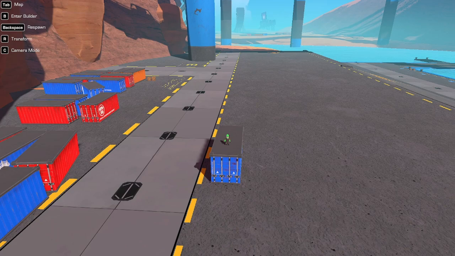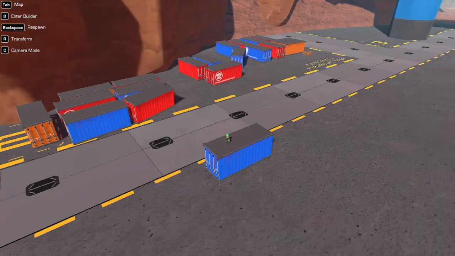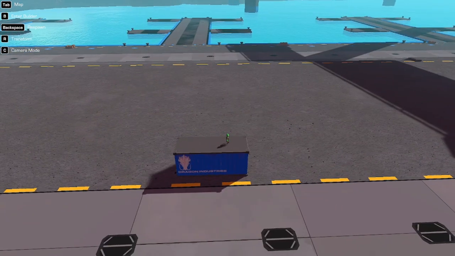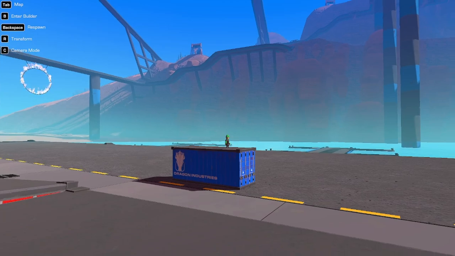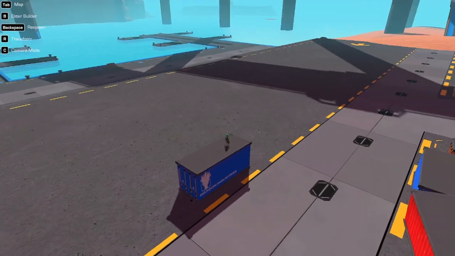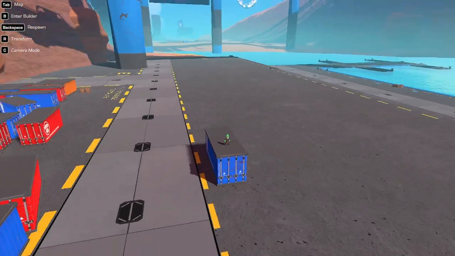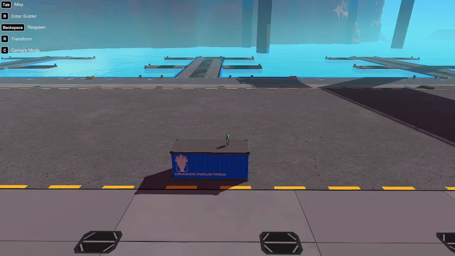Hey guys, we're back at the docks to move more containers. Woohoo! So we're gonna move more containers. We're gonna move them on a cargo boat and with a crane. So we're gonna have a cargo boat and a crane today. So let's get right into it.